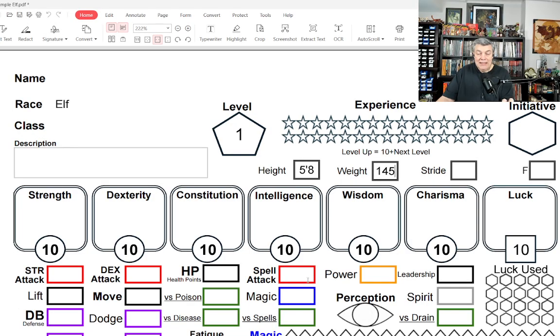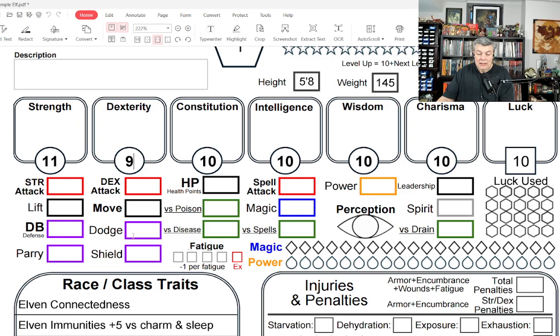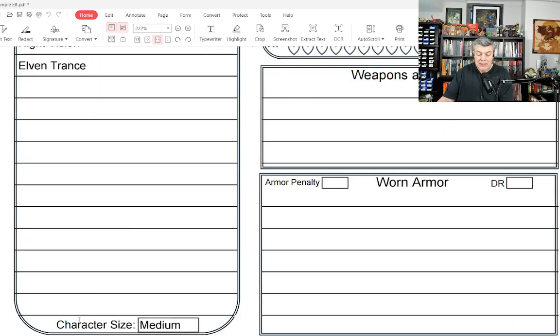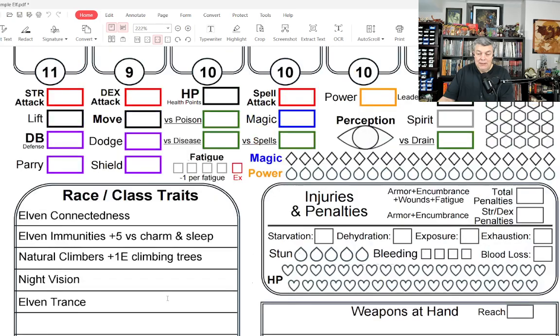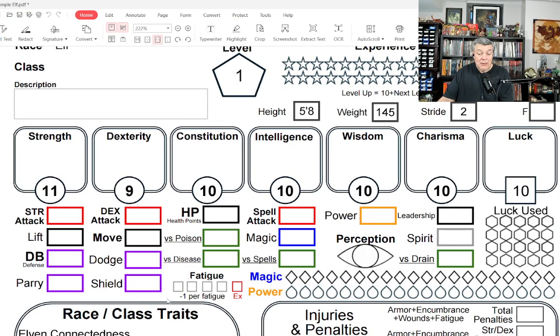Now, there isn't a spot to store that pace mod. I'm going to just plug it right here as a placeholder in stride because it's going to add to your stride. So that's where you would just temporarily store it. It's the only time you're ever going to need that number. All right, and then my starting strength is going to be 11. My starting dex is going to be 9. And I'm going to scroll down here at the bottom of the race traits section, and you see character size medium. It's already sitting there. Great. That's what I need for race.